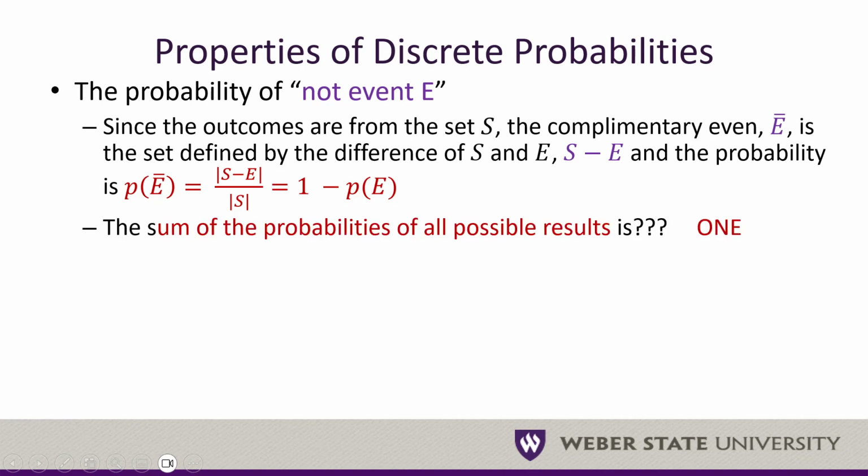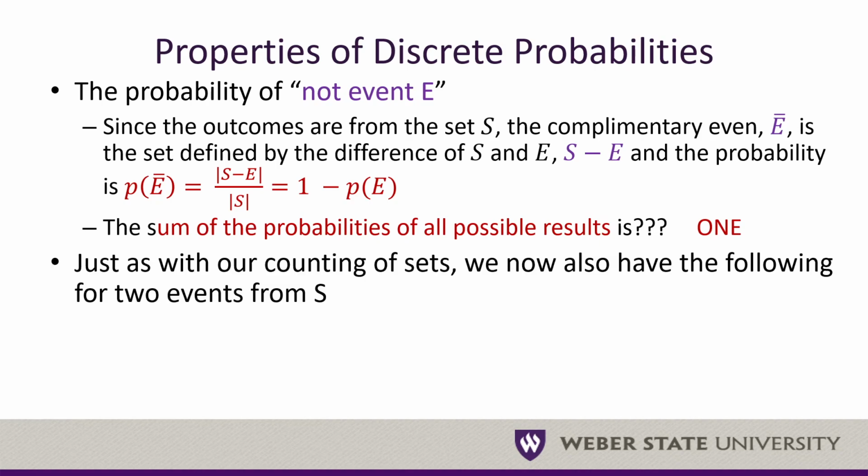And I did some highlighting the other day, and I missed the letter S here. The sum of the probabilities of all possible results, as we just said, is 1. It just means that every time you run a trial, something's got to happen. When we flip a coin, we say that the possible results are heads or tails. If you lose the coin, then you didn't actually flip it, you lost it. So that would then mean that we didn't have the trial at that point. But that allows us to talk about the probabilities in a realistic way in terms of counting.